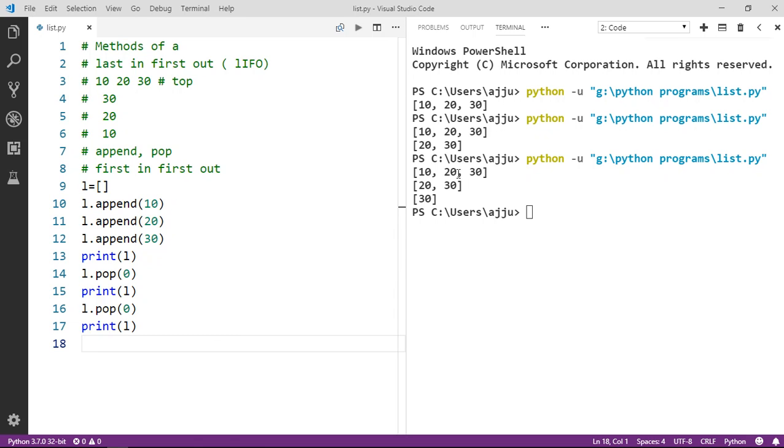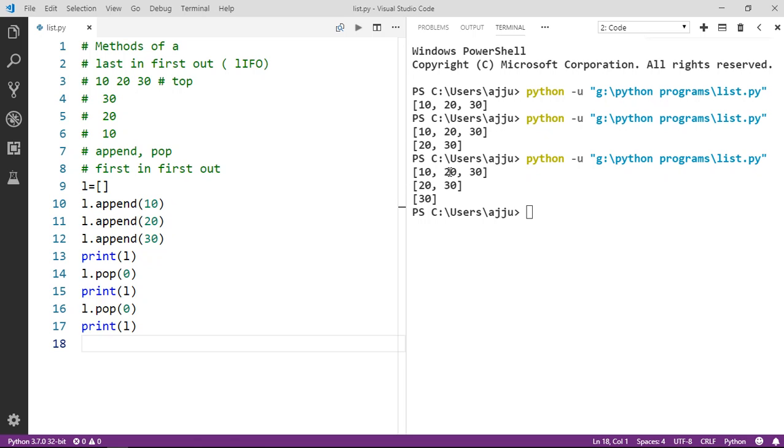As in the case of arrays, we need to shift each and every element by one position. Here, whenever we delete one element like 10, this place will be vacant, so I need to shift 20 to the position of 10, and 30 to the position of 20. So here we need to perform two operations: first, delete the element, and then shift each element by one position to the left. So this is not efficient.